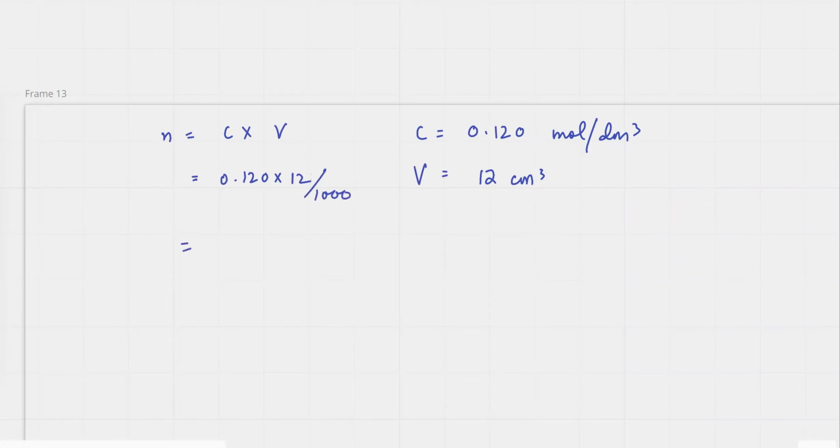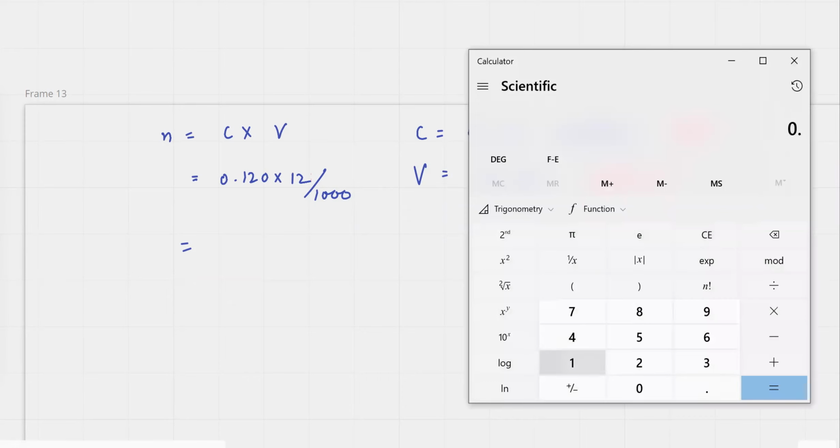what's going to happen is that one of the values is accurate up till two significant figures, because you're not sure what comes after 12. You're not sure about that. And the other value is accurate up till three significant figures. So your answer will have an accuracy up till the least significant figure. That's two significant figures. So can anyone tell me what is the value that you're getting for this? What's 0.120 multiplied by 12, and then I want to divide that by 1000.